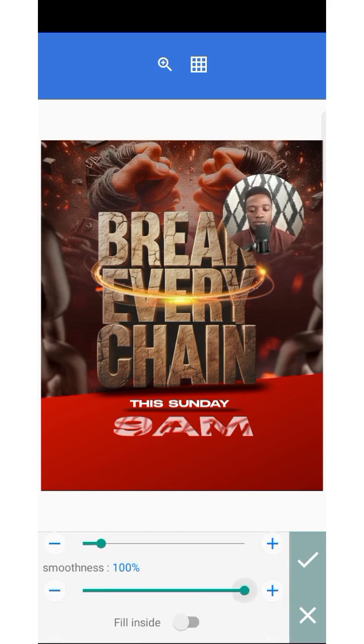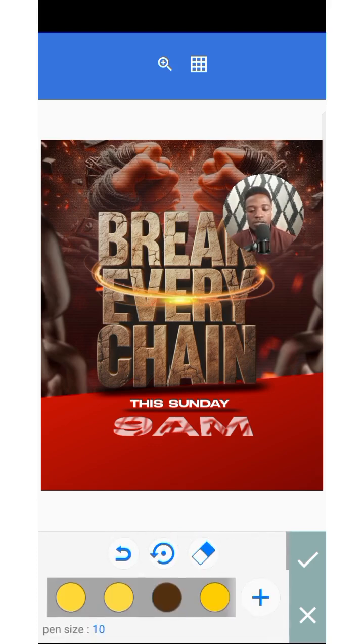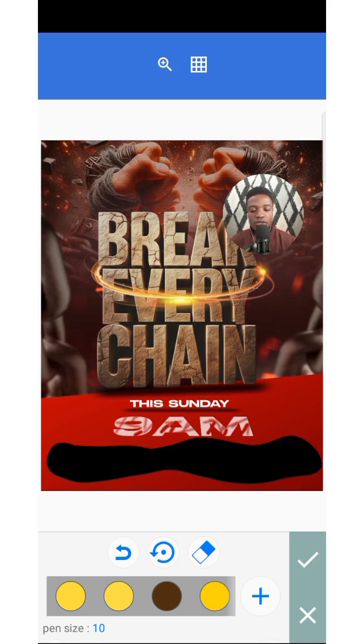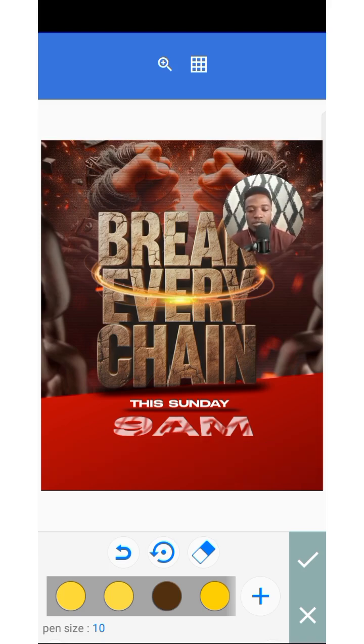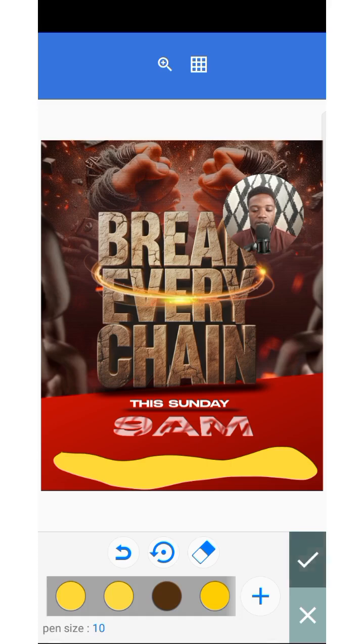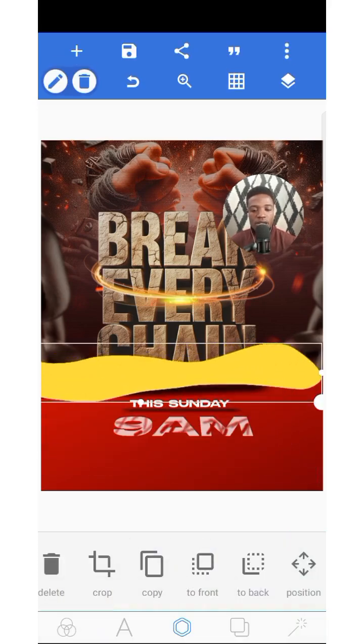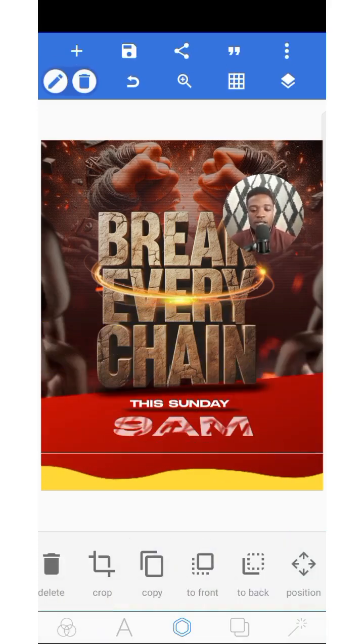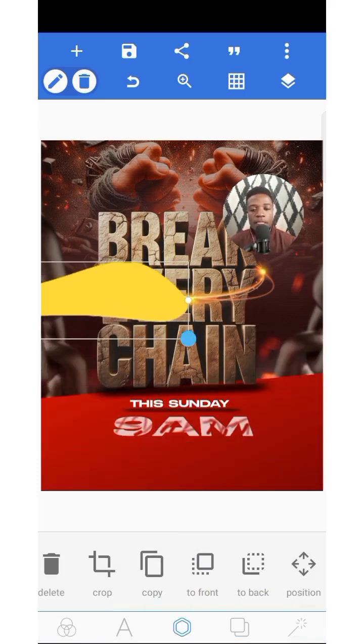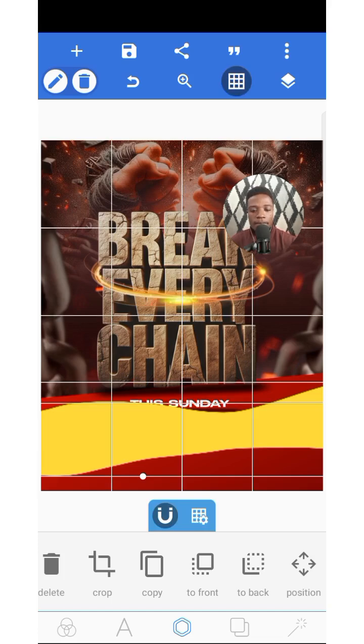I've done quite a number of tutorials on the draw tool, so this is not going to be a tutorial about the draw tool because I'll just go ahead and do that. So I'm just going to draw like this. Of course, you can choose any color. I'm going to change this color. Let me use yellow because it's yellow we used in the first place. And hit OK. Now we are going to expand this. Just drag it to enlarge enough to cover the bottom part of this design. Something like this.